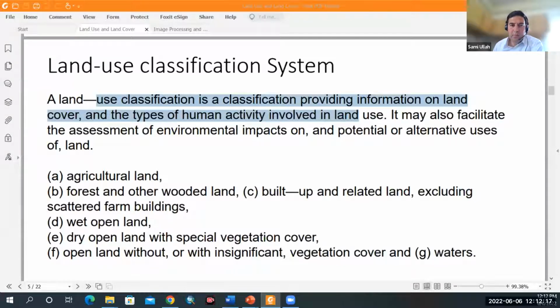Yes, Zahid, you're right. Zahid wrote in the chat that the world has 422 trees per person, while Pakistan only has 5 trees per person. That might be right, but the counting of the number of trees is also a big concern.